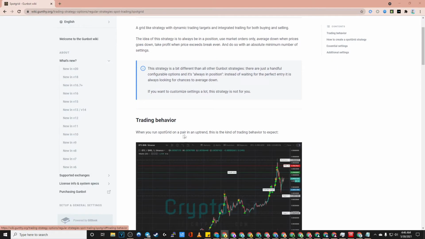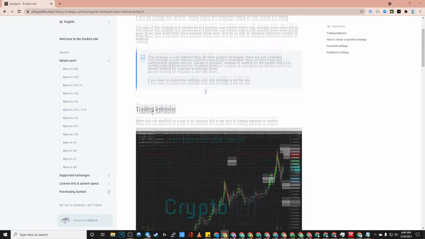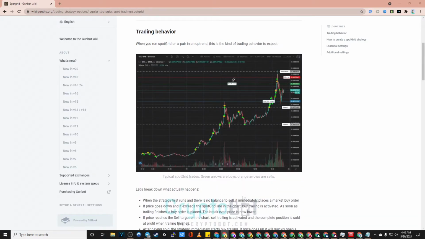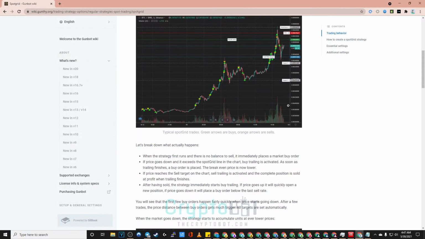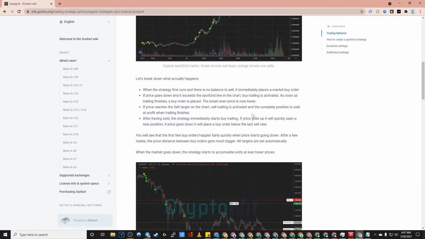Something we've added is called Spot Grid, for those of you who'd rather let Gunbot and the market dictate how your strategy goes. This works by essentially, if you have no balance within a certain token, it will immediately place an order, a market order at that, and then begin to try to make profits.